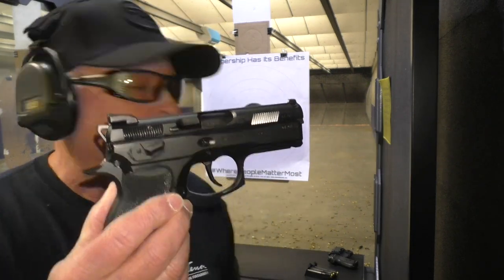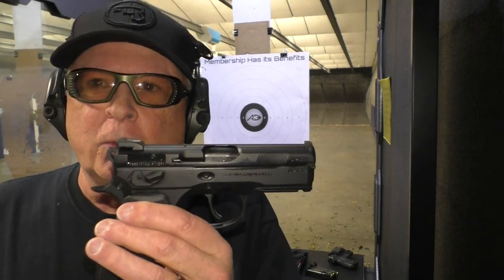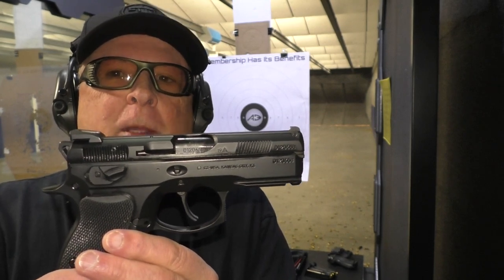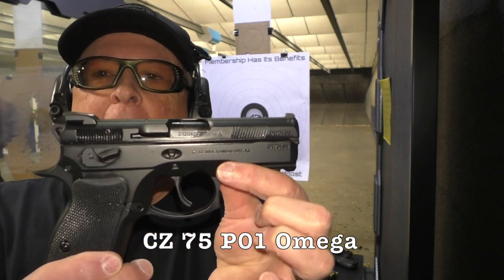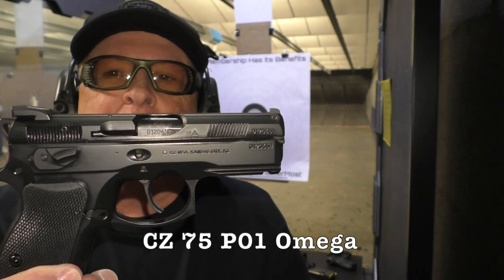A CZ. Like the way they feel, like the way the triggers work on it. This is the P01 or P-01, depending. And right now it's the Omega model. You can tell by the shape of the gun. We're trying this straight out of the box.